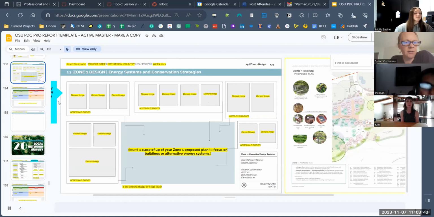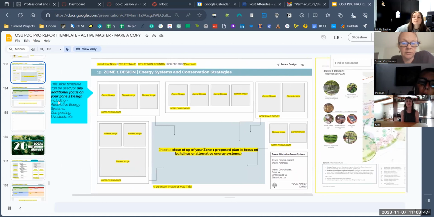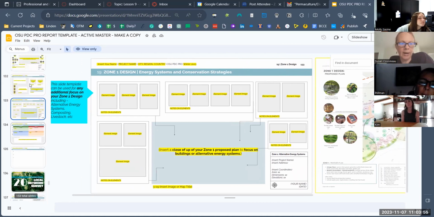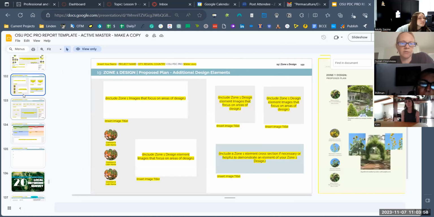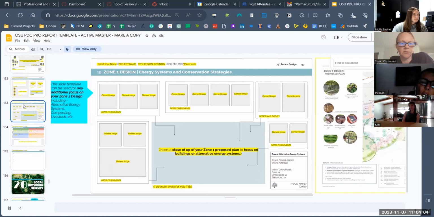So that'll be anything like solar, certain types of lighting. Water capture? Or is that already dealt with on the water management bit? Water capture would go under the water management. So that would be solar and what? But is that for the whole thing or just for the Zone 1 bit? Just for your Zone 1.